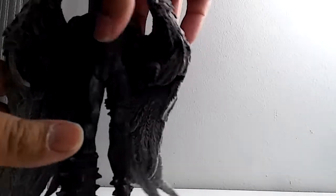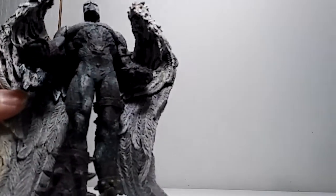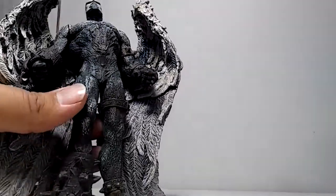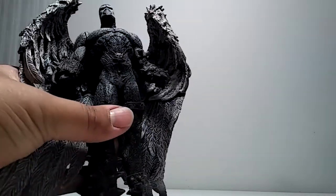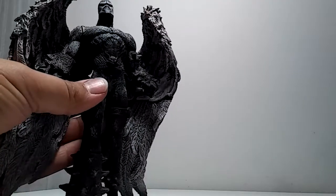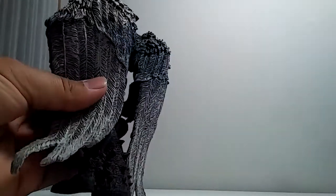But this guy is so freaking expensive, like on Amazon. Let me get the light bringing in here. But yeah, he goes for like what, 60, 80 bucks on Amazon. Maybe you can get a good deal and find him cheaper. But yeah, this guy is pretty awesome. And I got him in a box of over 50 figures for 60 bucks. So you can say I paid, what, a couple bucks for this guy? Isn't that amazing? He's an awesome figure. The wings on the back. I'm going to bring the light back in here if you can see the wings.